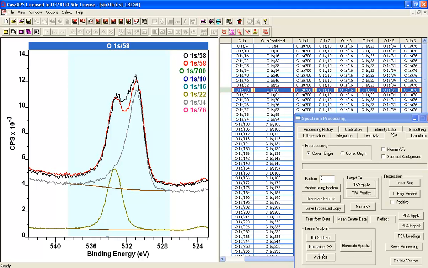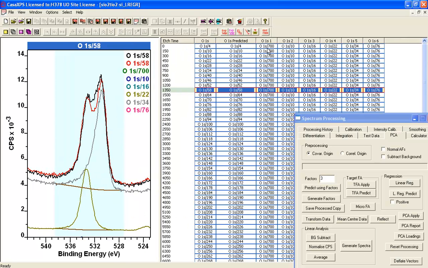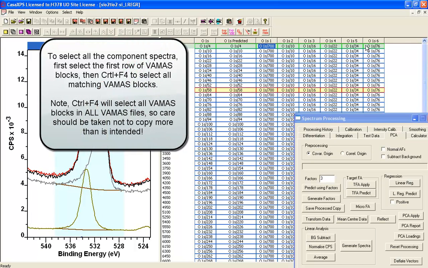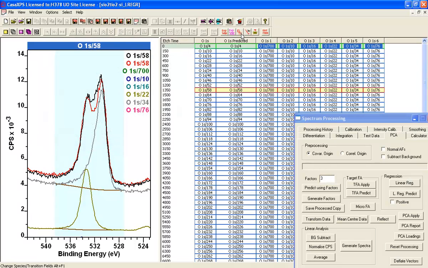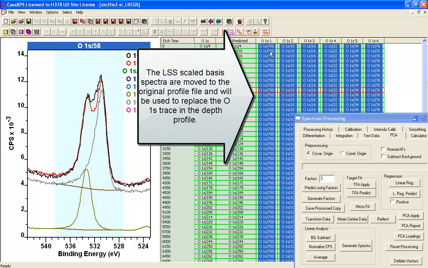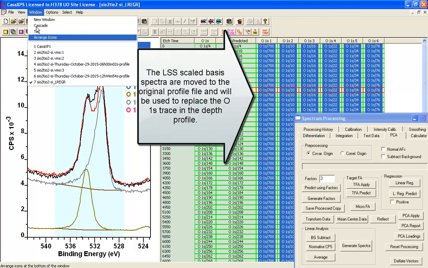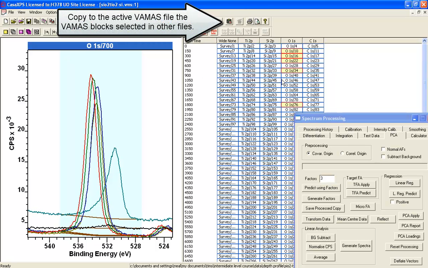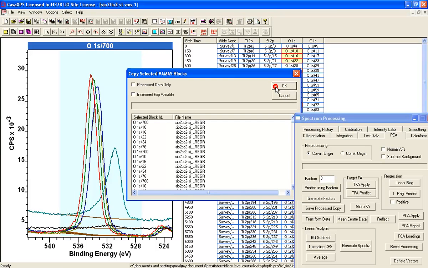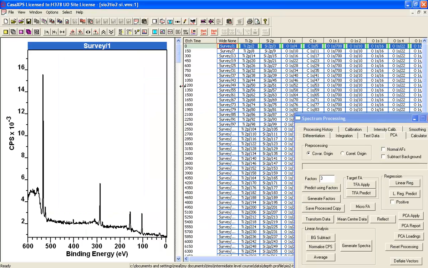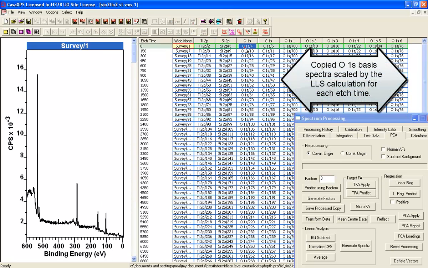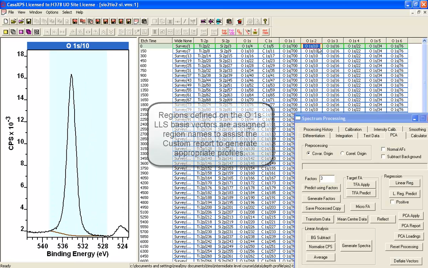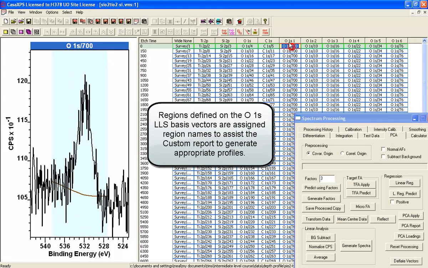So in order to differentiate between the different states, this titanium and the silicon oxides, what I'm going to do is select all of these component peaks, and I'm going to copy them into the original data file. So this is the one that the depth profile had, the initial depth profile had been calculated from, and if I use the copy, and I'm going to copy the data as it's prepared, you can now see that the file has been supplemented. In addition to the original oxygen, I've also got potential component peaks, and what I need to do is first of all say, well, that's neither.